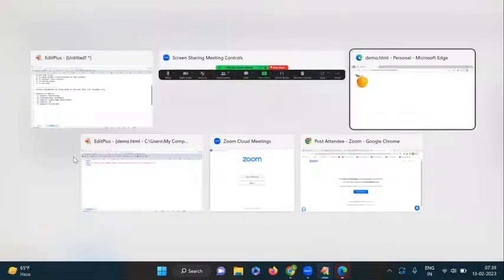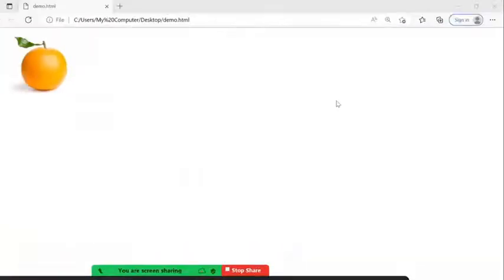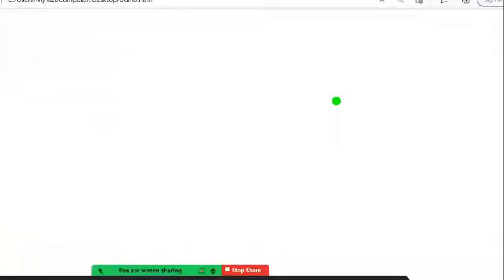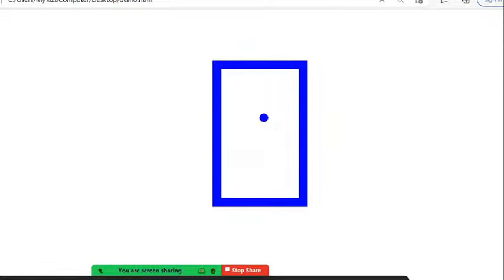Now here, see, for example, you are creating one HTML page by using some tags like the img image tag and next one paragraph tag like that.